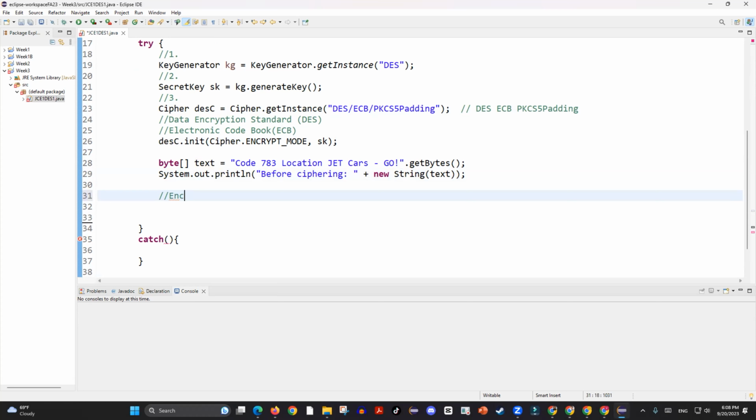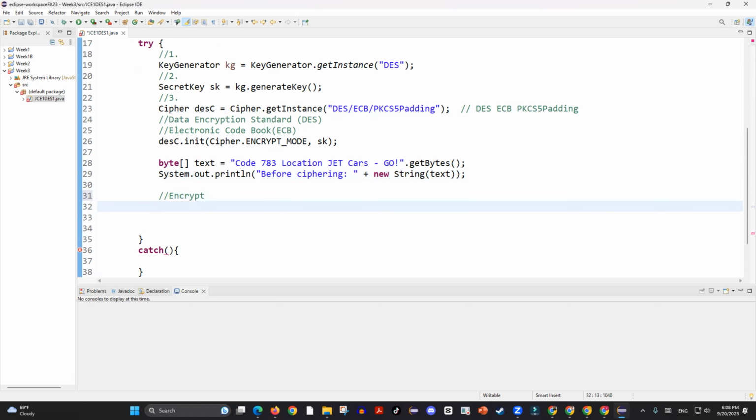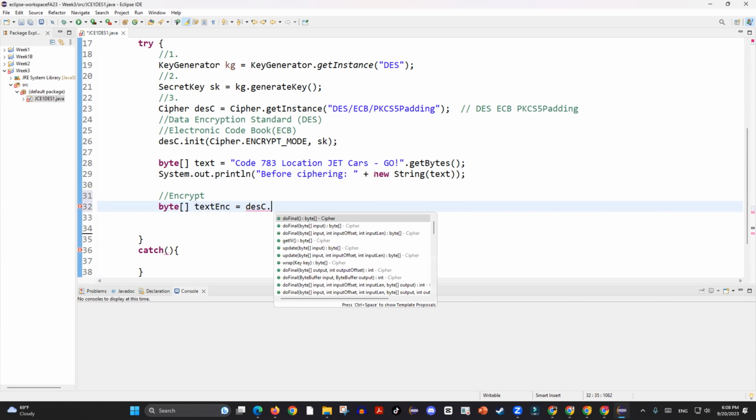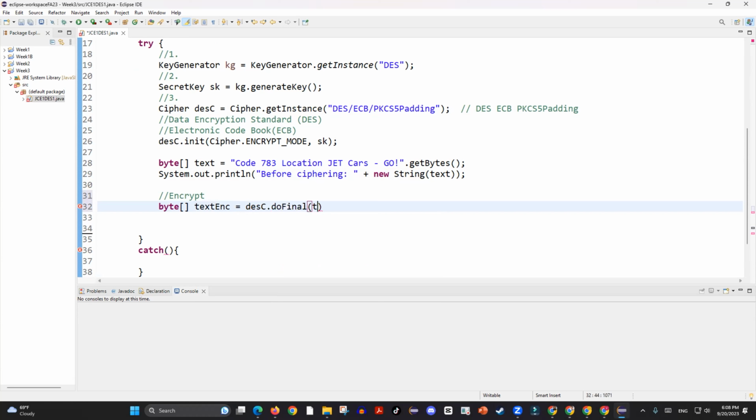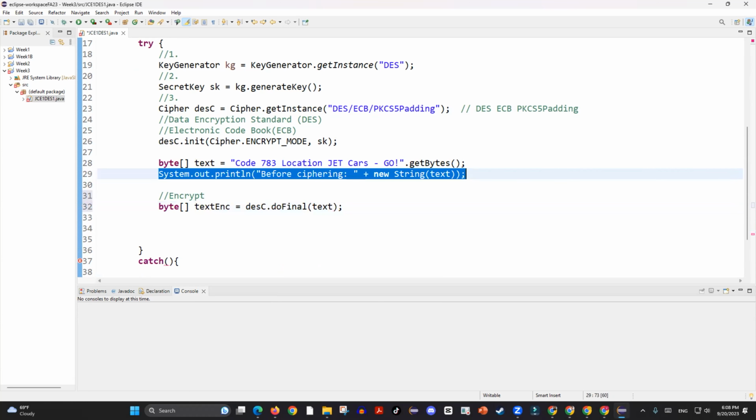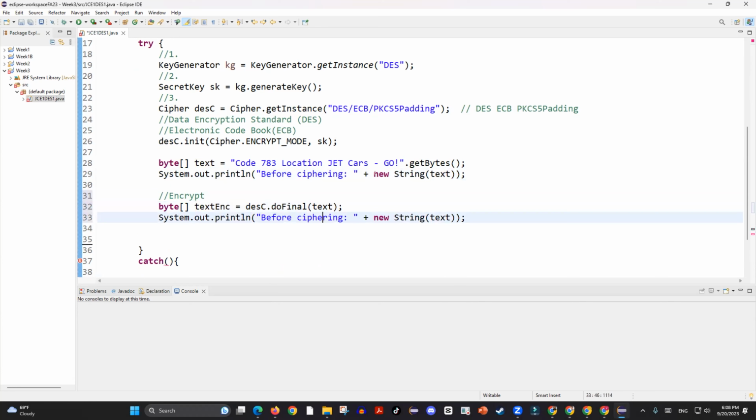Now, let me encrypt this. This is the encrypted text.